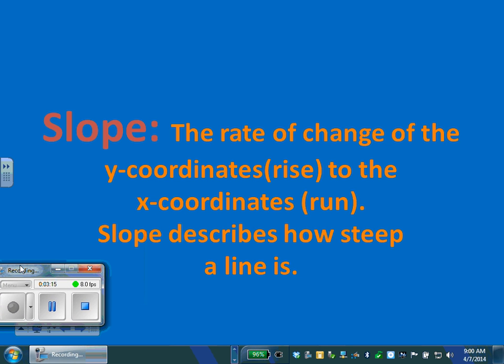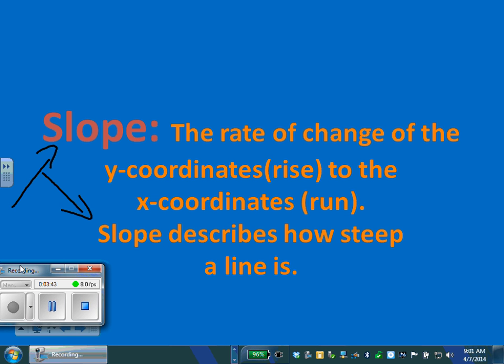Anyway, but the slope of a line is, slope describes how steep a line is and what direction. I wanted to wake you up on a Monday morning, okay, what direction the line is going. You will be able to tell whether the line is going up, whether the line is going down, and how steep it is, okay? Whether it's steep or whether it's flat or whether it's in the middle, okay?